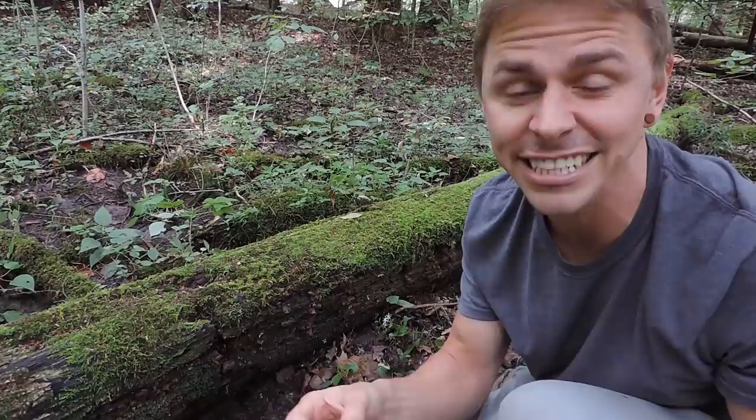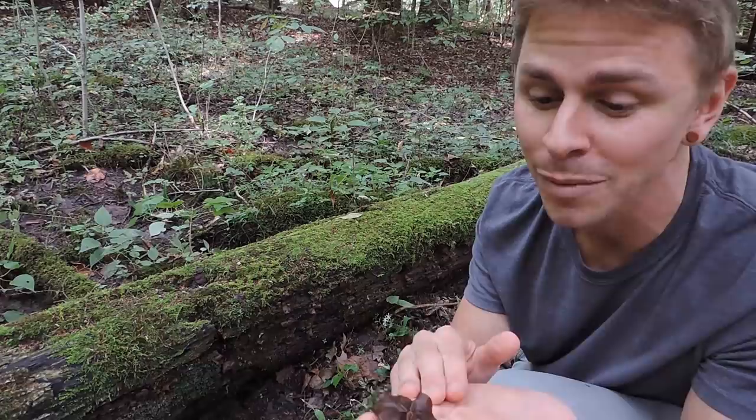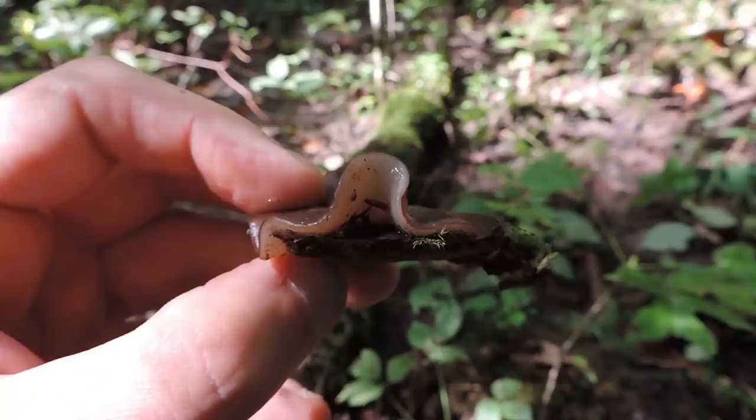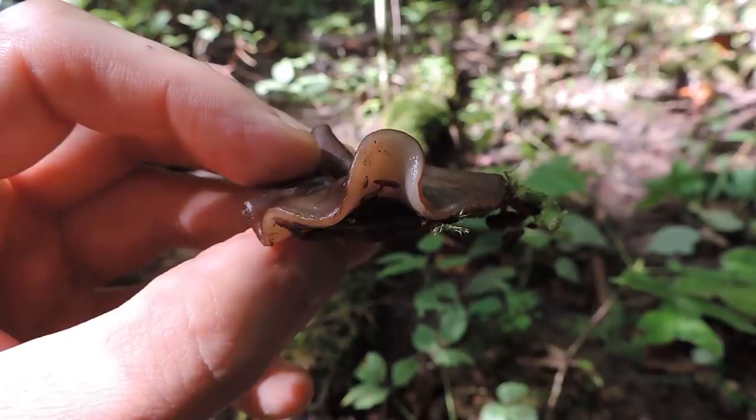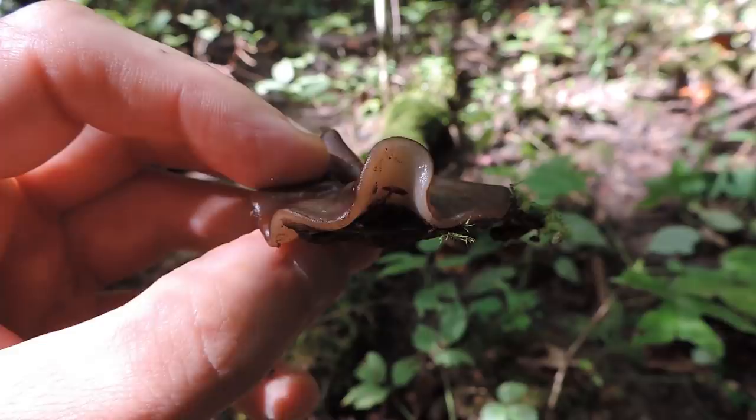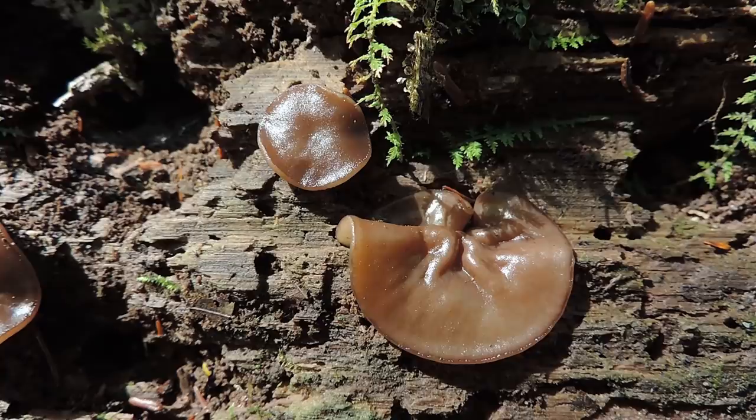The Pachyella genus is rather large, at least a dozen species worldwide. This is considered to be one of the largest species in the Pachyella genus, but there are actually a lot of species that look identical to the naked eye, so sometimes you need microscopy. Put it underneath the microscope to tell which species you have — this one will have smooth spores, no ornamentation or warts around them. I put this species underneath the microscope before and confirmed it does have smooth spores. So Pachyella clipiata — the copper penny fungus.